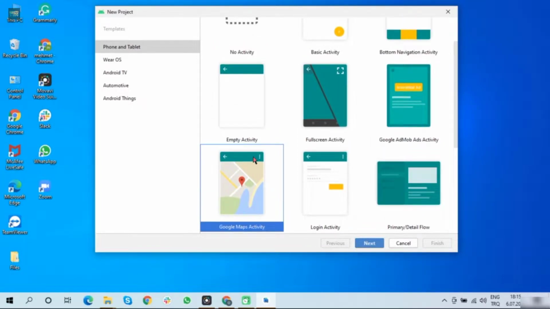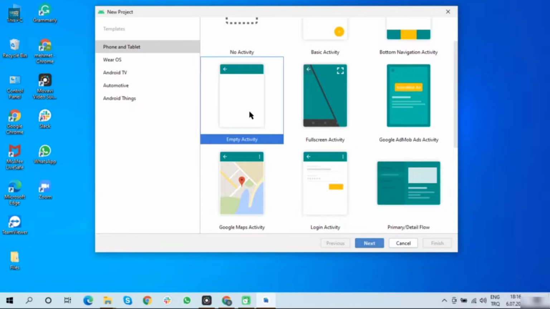We're also going to talk about the concept of activity a lot from now on, because in Android, the interface design is shown to the users, and the software part related to the interface design constitutes the activity. Those might be unfamiliar concepts right now, but we're going to talk about them until, well, forever. So we're going to explore those details in some of the upcoming lessons. Just for now, choose the empty activity option.